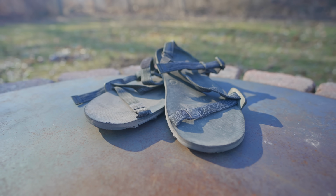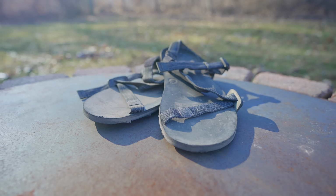But camp sandals are actually pretty heavy for what they are. I mean, they're probably gonna add at least an extra pound of weight to your backpack just to have those sandals there. Anyway, you do hear a lot about camp sandals and people that love them and wear them at camp. And it is tempting to feel like you're gonna need it, but you really don't. You can just, if you really want to, just sort of loosen up your shoes a whole lot so you can get some air in there, put them back on, and walk around camp that way, change your socks, whatever you gotta do, but it's not the end of the world to have just the shoes you hike in.